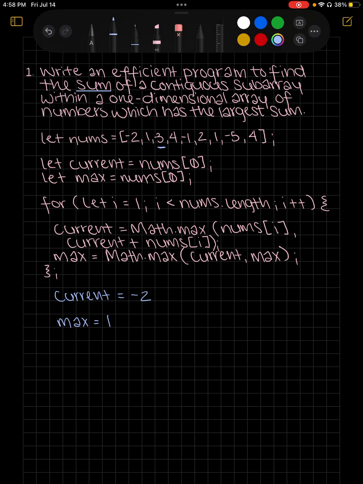Max is then going to compare current, which is -2, to max, which is 1, and 1 is greater, so max will remain at 1.